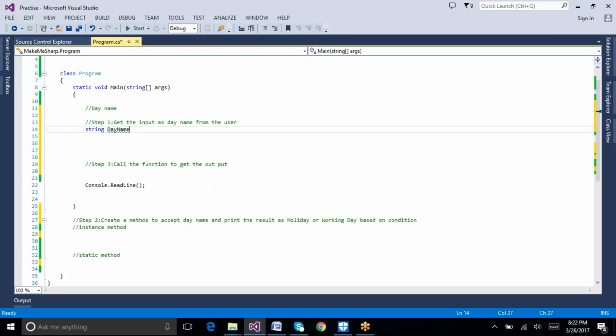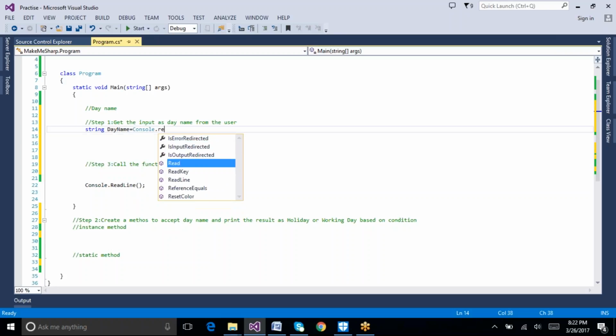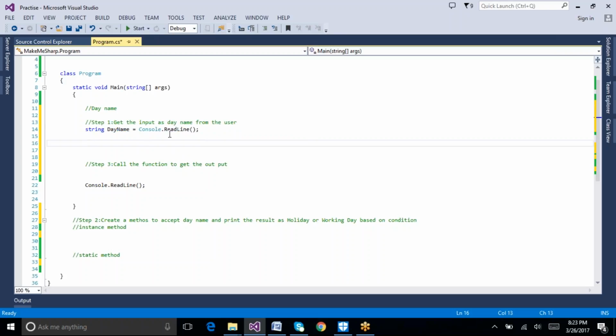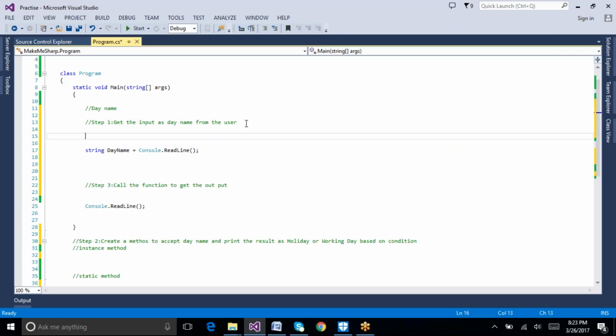So how we will take? We will declare one string day name, console dot read line. It will help to read the content from the user. Whatever we read, that we will pass to this day name. Now we complete step 1. It will ask the user, so before that we will write one line of code, so the end user needs to understand what he needs to input.